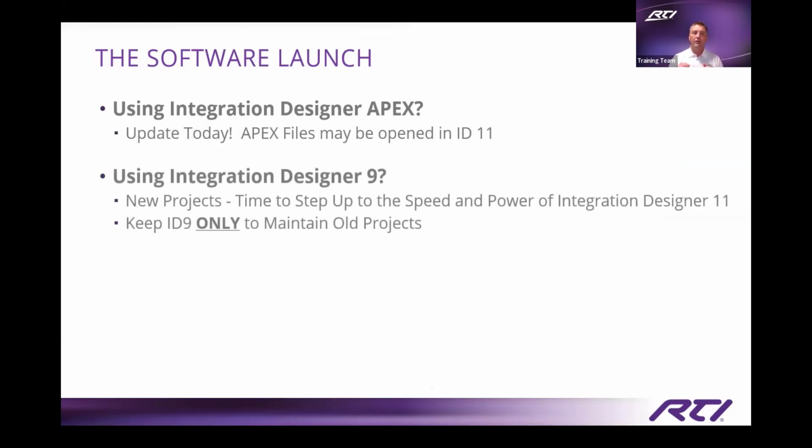Now, I know a lot of you may still be using Integration Designer 9. That's okay. You need to download Integration Designer 11 for all of your new projects starting today. Any new project you're working with, start it off with Integration Designer 11. You do want to keep that ID 9 software on your computer, but only to maintain your own projects. Do not create any new projects in ID 9. You want to make sure that you get the latest and greatest of all the features and capabilities that Integration Designer has now and in the future. So make sure you do ID 11 for all of your new projects starting today.